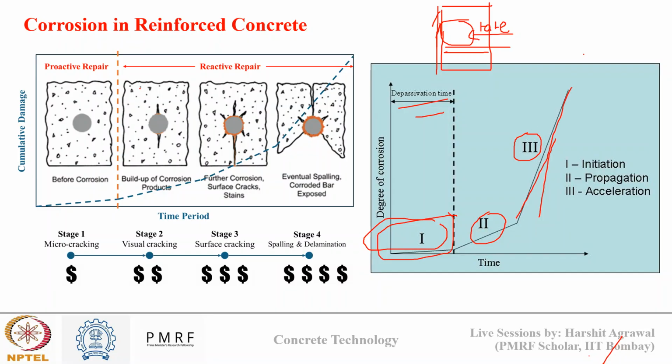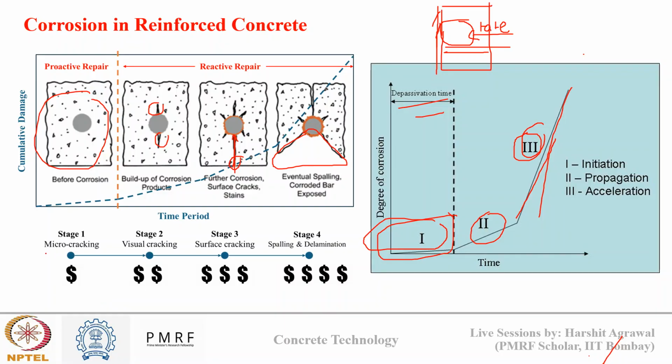So in the first figure, you can see how concrete behaves in these different stages. Initially, before depassivation, I have concrete like this. Once depassivation occurs, cracking will start. This cracking will grow till the surface. Once it grows till the surface, it will provide a direct path for oxygen and moisture to interact with the steel. And slowly, the corrosion will accelerate, and finally, the spalling or delamination of the cover concrete will happen.